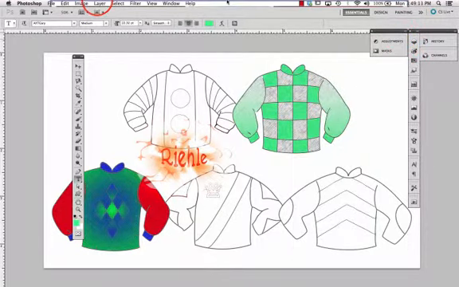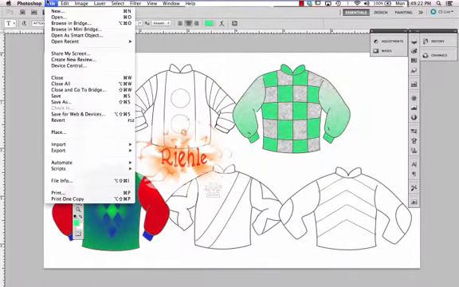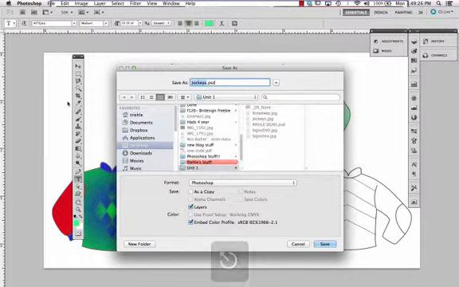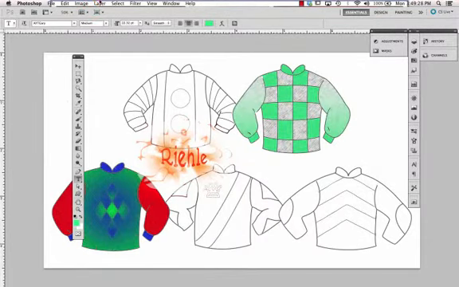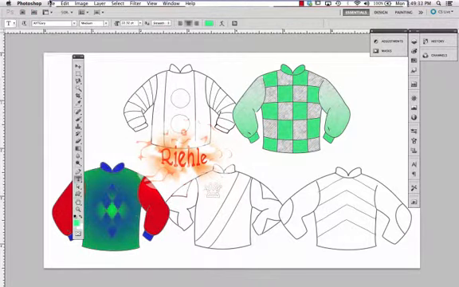When you're done, you need to go up to layer. When you're completely done, if you're still working on this, if it takes you more than one day in class to work on, which it probably will, you need to just go to File, Save As, and save it as the default PSD because it'll keep your layers. But when you're all done, you go to Layer. You will flatten your image and you will save it as a JPEG. There is a handout in Schoology on how to do this. And that is what you need to do.